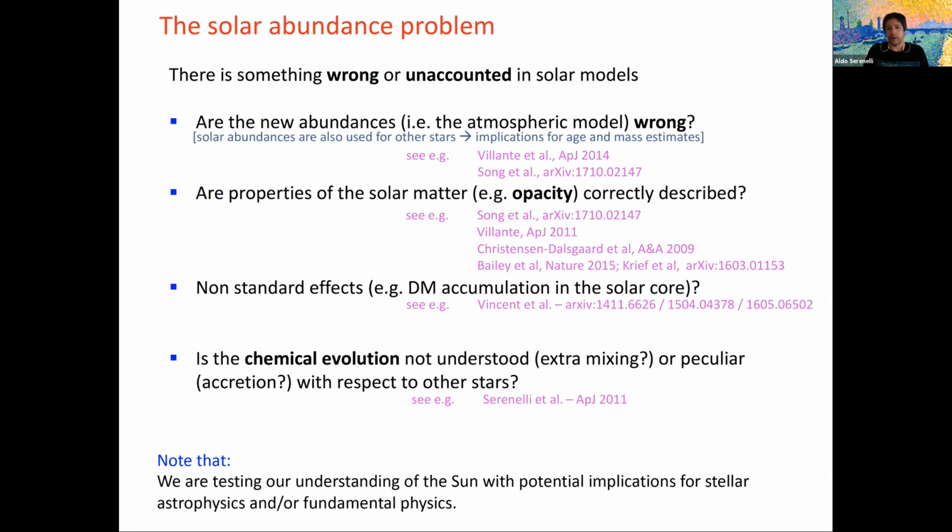There are, of course, more non-standard effects, such as some additional mechanism transporting energy in the sun other than radiation and convection, for example related to dark matter in the solar interior. And one might also wonder if the idea that the sun went initially through a fully convective phase that completely homogenized its composition might not be correct as well. So there is something to be learned about the very early evolutionary stages, in such a way that the interior and the envelope did not have the same metallicity, or the same composition in general, in the very early stage. But this is still something speculative. But eventually one can use the solar results, neutrino results in particular, to try to learn a bit about these possibilities.